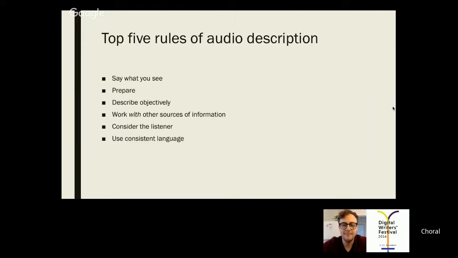The next point is to consider the listener, which I think folds in with the one before, which is that a listener does not come to the theatre to hear the audio describer. Well, I would think, and I feel pretty strongly about this, that while there might be people who we have got to know through the process of describing, there's even people who may have preferences about which audio describers they like to listen to. Nobody comes for us, they've come for the artwork. So considering their perspective, considering what information is accessible to a blind person is really important.